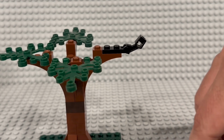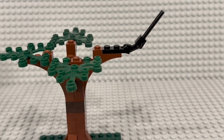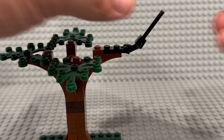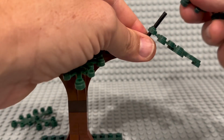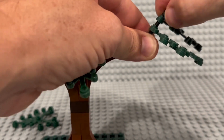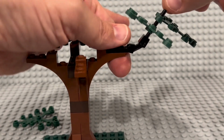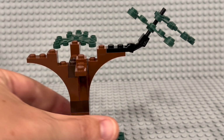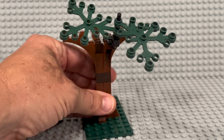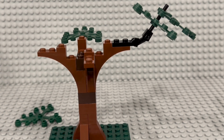If you happen to have those pieces around, then you can bring in your lightsaber blade or your other bar pieces like this. And we can now get all sorts of crazy angles where we can slide these right in and we can get a full looking tree with more natural angles like this. And obviously we can rotate these around here and we can pivot this up and down. And so we can get some fantastic angles that way for our leaves to fill out trees based on the robotic arm clip and bar system there. So try that as well if you happen to have some of those pieces around.